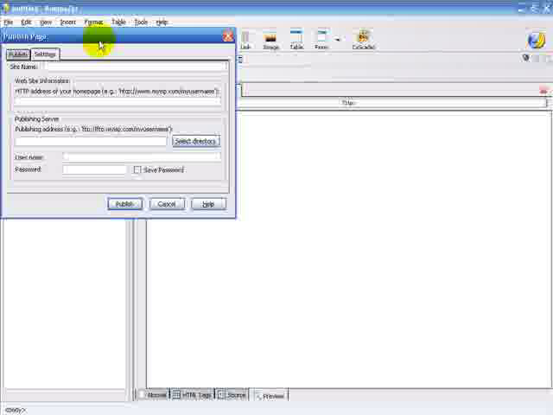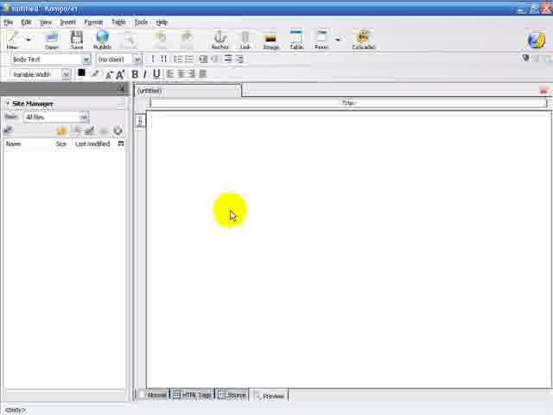This is a little quirky. I've used this before, and I found that it uploads great to some web servers and doesn't work at all on others. So I'm going to be creating a future video that'll show you how to use a Firefox add-on. Firefox is a completely free open source browser, and it has a nice add-on that you can use to upload to different websites. So that about does it for this video. This is basically just an overview of Composer.